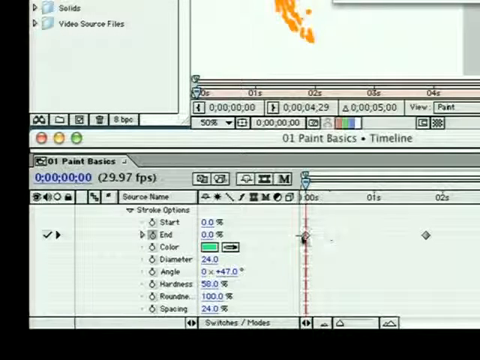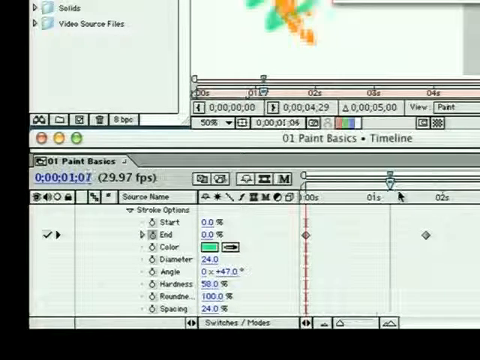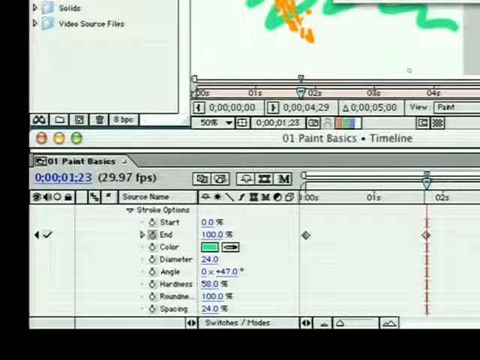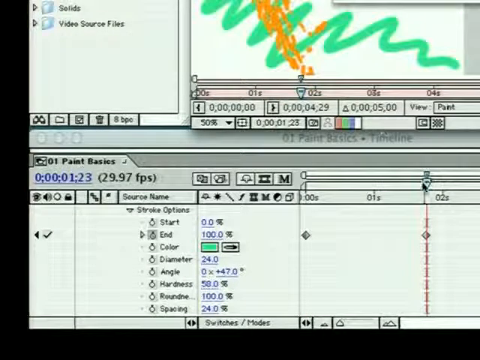that was recorded over the space of about 1 3/4 seconds, which is obviously how long it took me to draw it. So if I do scroll out there, I can see the stroke working its way down through the timeline until it reaches that end point. Pull that down so we can see it.